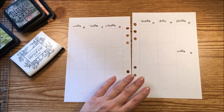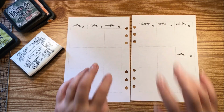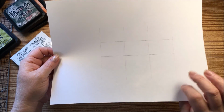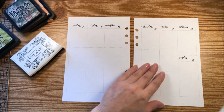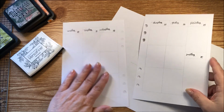That's all done. I'm going to go ahead and do the rest of the stamping on the sides, and then I'll add whatever in the boxes. Now what I do is I take a scratch piece of paper. This just was a bad print, so instead of wasting the paper, I use this to do the stamping on, and it will become very dirty.